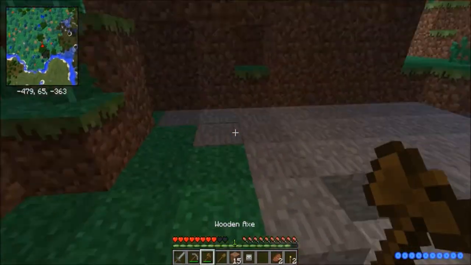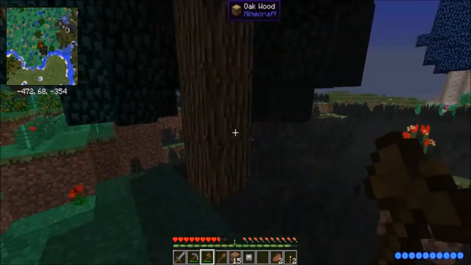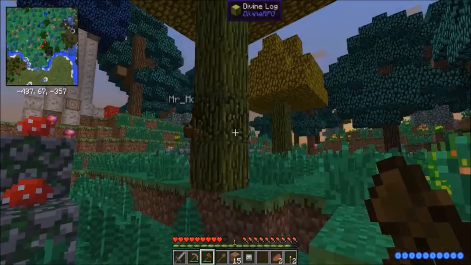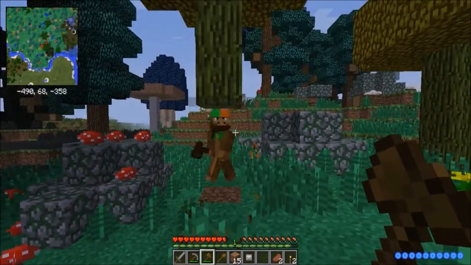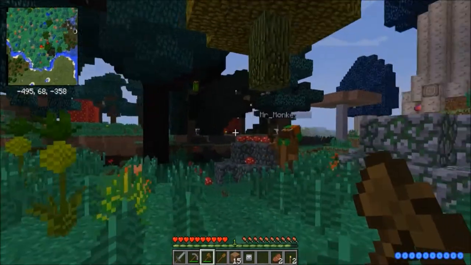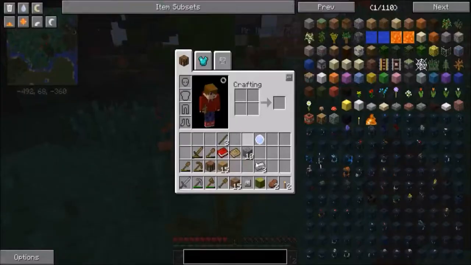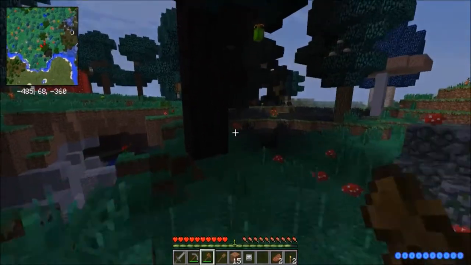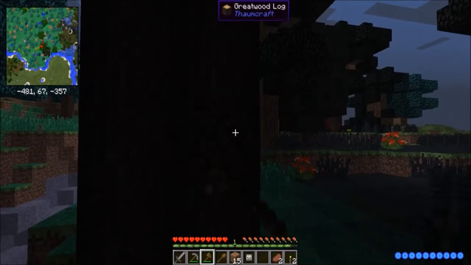I'll collect some wood. Let's both collect wood. Oh, look at this divine log. Oh, it's a green log. Your favourite colour. Oh, does it turn green when you turn it into planks? You can mine the green ones. Do green versus red. I wonder if there's any red trees. That's gonna take forever to mine. Look at this. This is so bad.